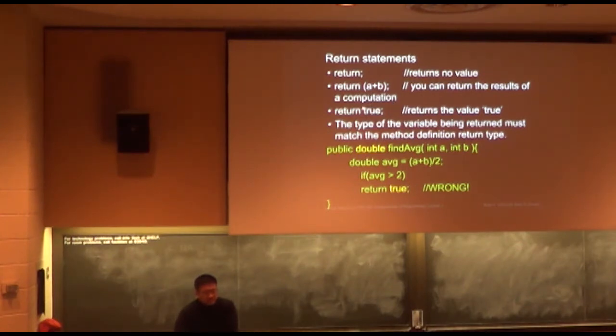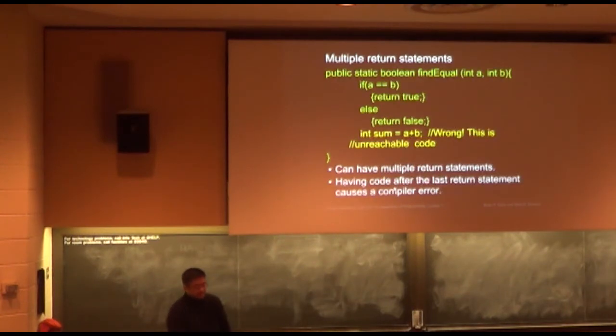Or you can return a literal, like a number such as 8 or 5, but you still need to return a type that is the same as or implicitly cast to the return type. So if I write code that attempts to return a type that does not implicitly cast to the declared return type, for example, this Boolean does not cast to double, then this will result in a compiler error and the code not running.